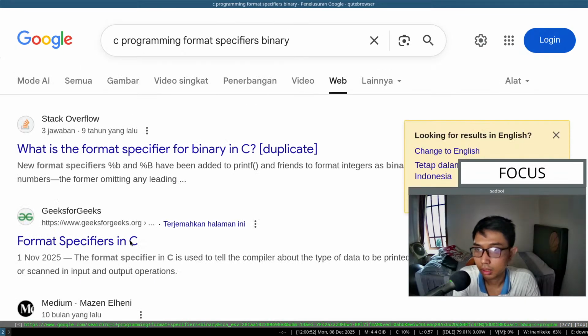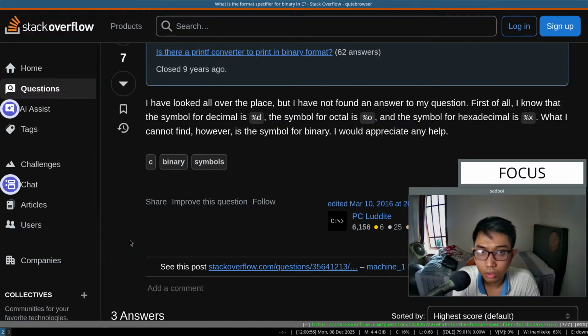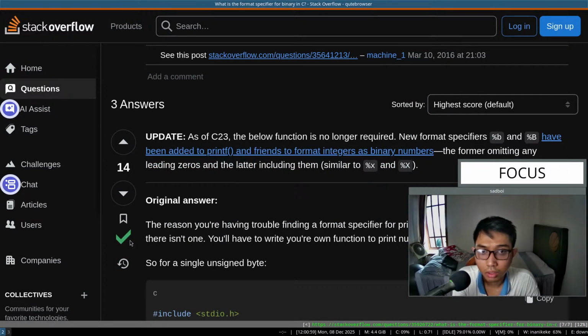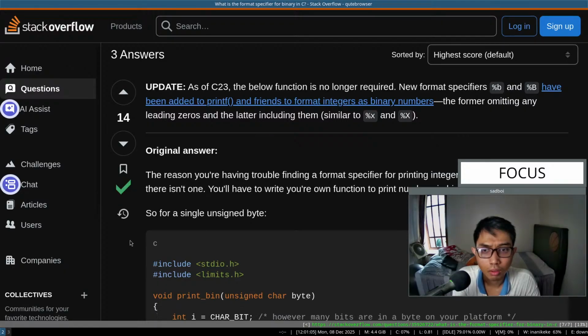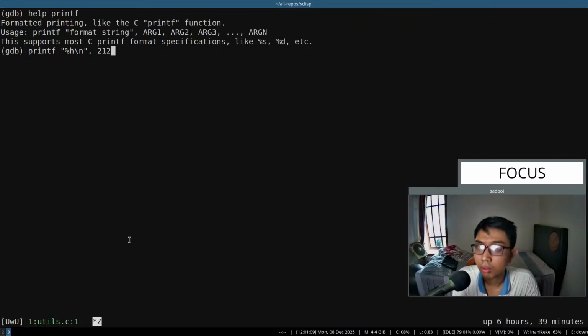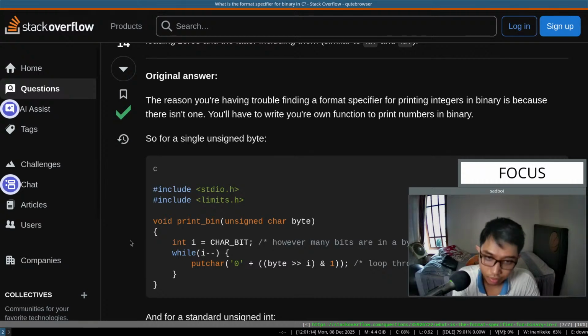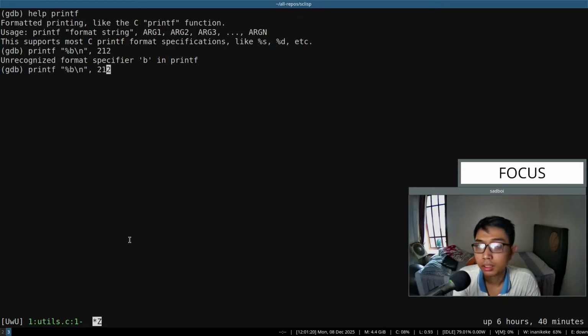Binary. Really, we can do that? Unrecognized. What about this one? Oh.